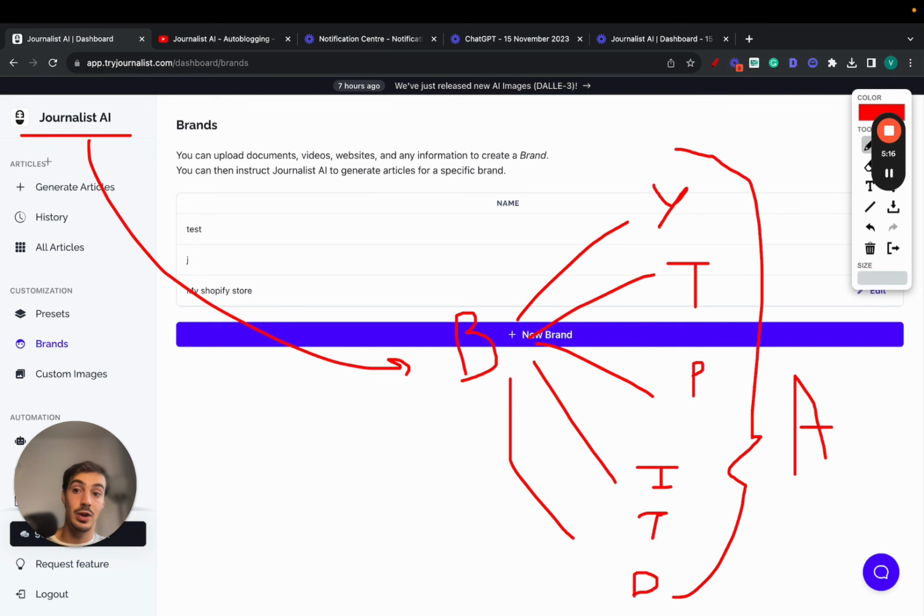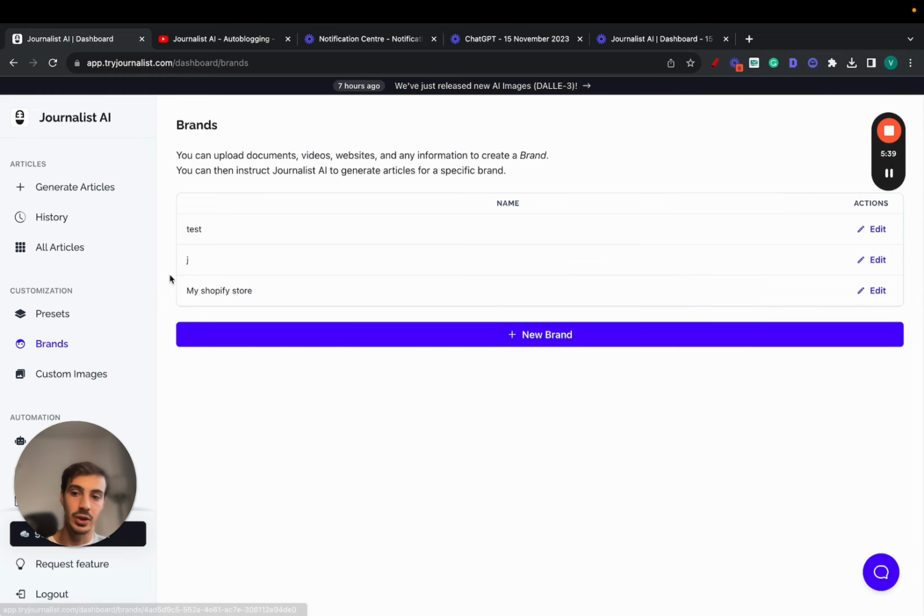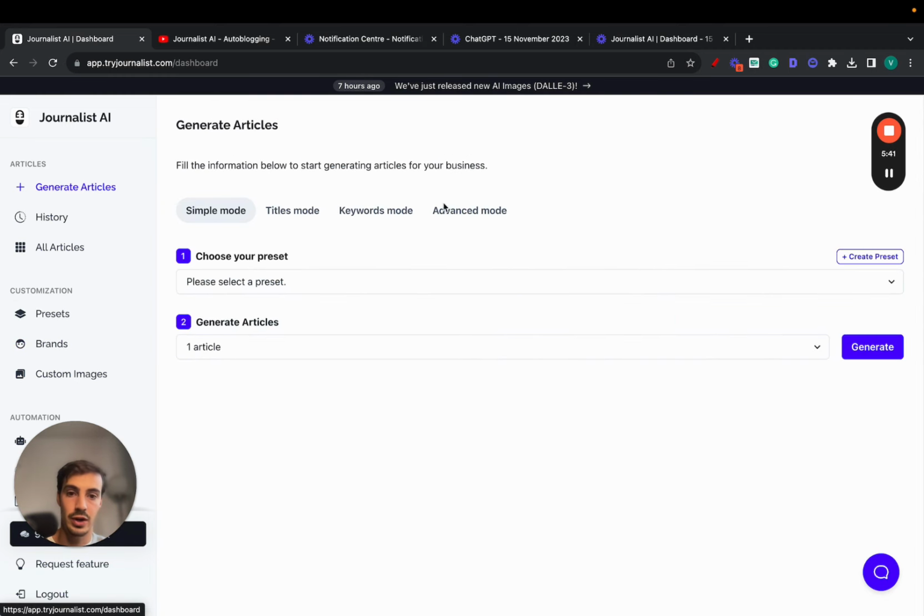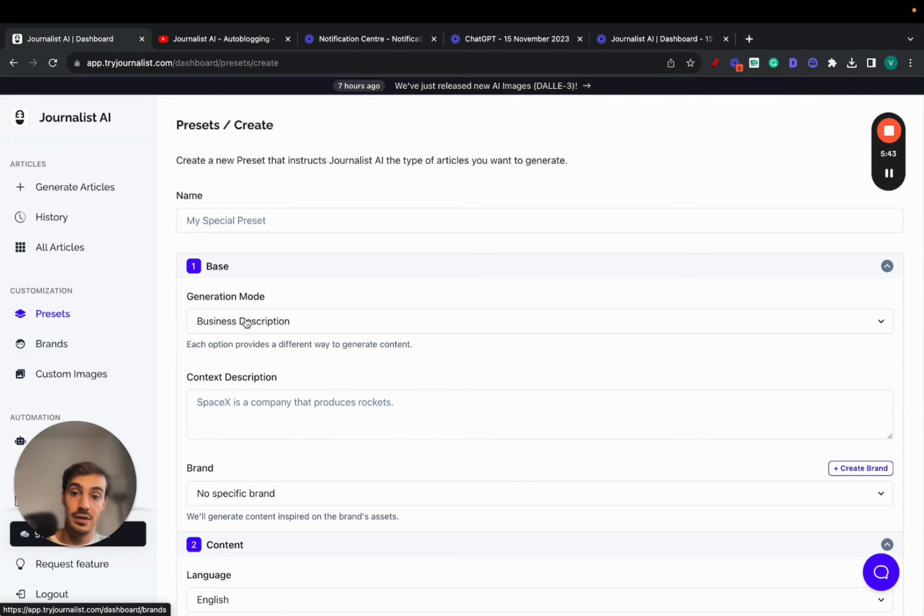Now, the thing is, when you connect Generalist AI with your brand, Generalist becomes the most knowledgeable person about your brand. So it is as knowledgeable as you about your brand because you're giving it access to all these assets. And by access, I don't mean anything dangerous, just give it front-end access, right? But because Generalist now knows and is connected with your brand, the content it's going to be producing is brand tailored.